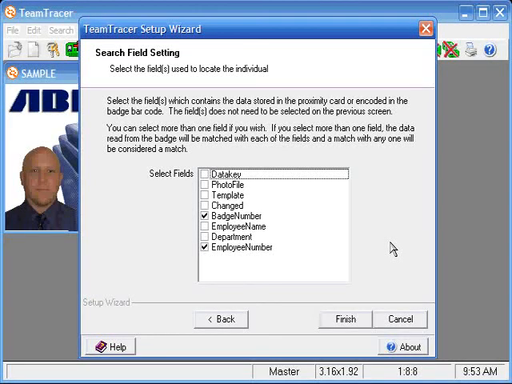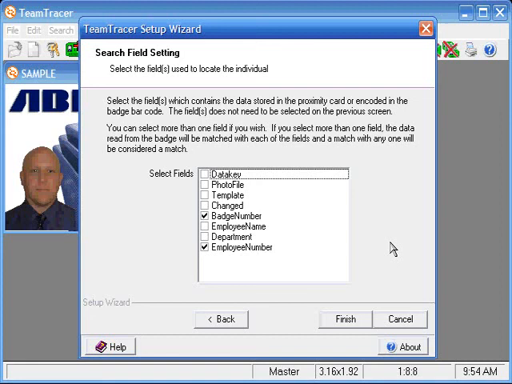Now be careful, the system is capable of searching across multiple fields. However, if you don't have unique data, and so there's potential for duplicate information in one of those fields, the system will actually come up and tell you that it can't properly identify it because there is more than one record in the database that matches. So generally speaking, it is better to only select one field and make certain that that field has a unique identification number that only one card in your system will ever have. That way when that card is swiped, there's no question about where that card came from, and the information that's been searched on will be found and correctly signed in.